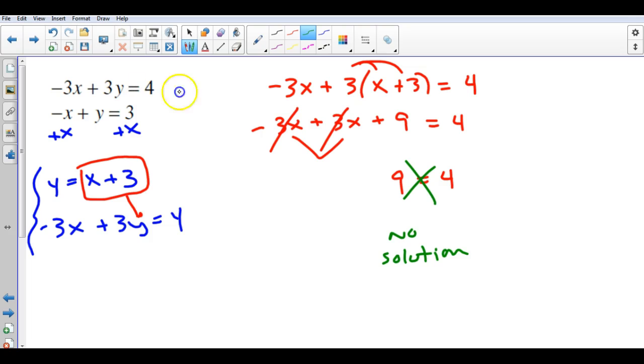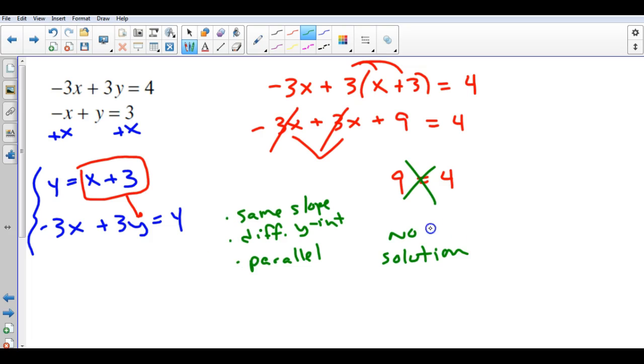What that means is that if I were to write these two equations in slope-intercept form, one of them is, but if I were to do that to my other equation and put it in slope-intercept form, you would end up with a system where both of your lines have the same slope. They're going to have different y-intercepts, and it would be parallel lines. And when you have same slope, different y-intercepts, parallel lines, that is automatically a case for no solution.